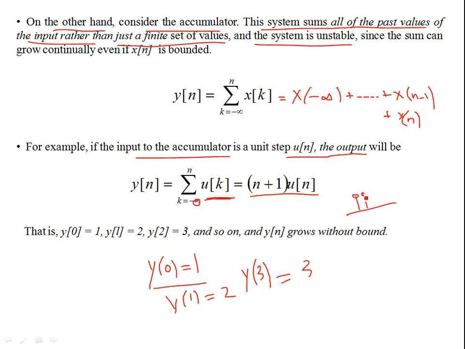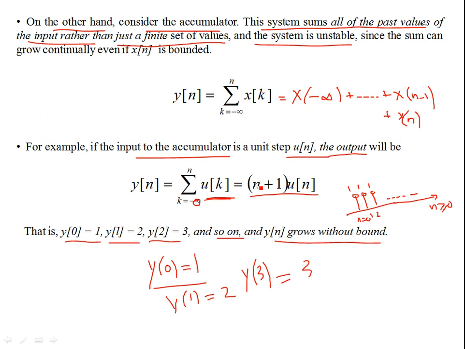So for example, if the output of the system at n equal to 0 is just 1, right? This is n equal to 0. So this is 1, this is 1, this is 1, and this continues. The trend is continuing forever, for all the positive discrete time indices. So n is greater than or equal to 0 over here. And this is 1, this is 2. So for example, over here, y of 0 is 1, y of 1 is 2. So you can write this as n plus 1 times u of n, which means that this output is also of infinite duration. Similarly, y of 2 is 3, right? And so on. So y of n is growing without bound.